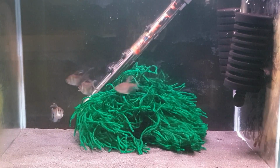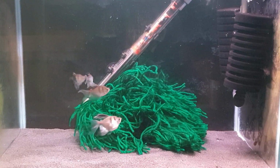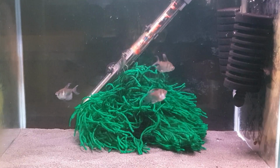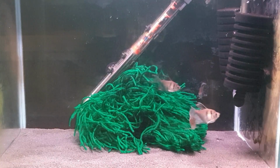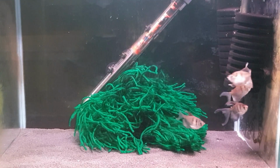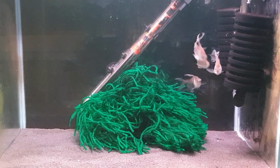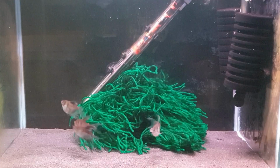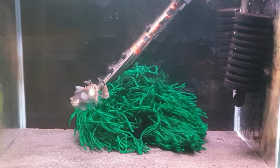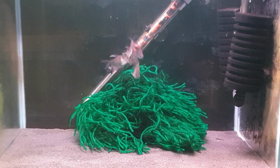They might not spawn. These are quite old fish, and I picked them up from my local fish shop. But they are absolutely rammed with eggs, as you can see, the females. Big fat bellies on them. Oh, there you go. There's a big cloud of eggs there, right up by that filter, if you see. Just floating down now, look. So hopefully now, we'll have a big mass spawn over that spawning mop.